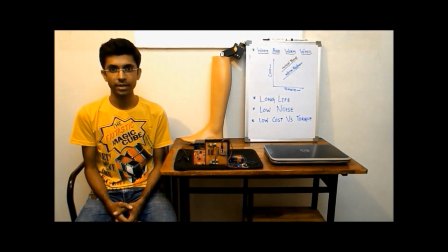The prosthetic leg should be sturdy and capable of functioning in harsh environmental conditions. It should be light in weight and strong enough to bear the weight of the amputee. It should have a proper transmission system providing sufficient speed and torque.